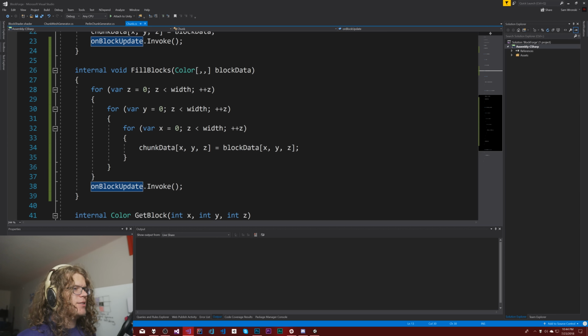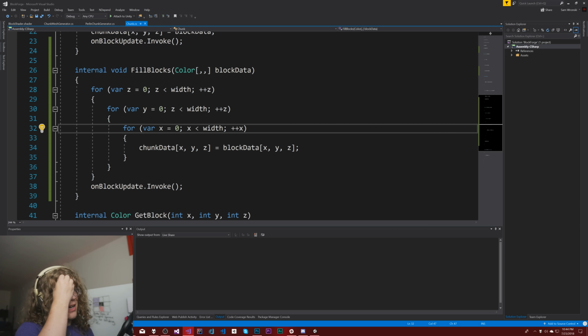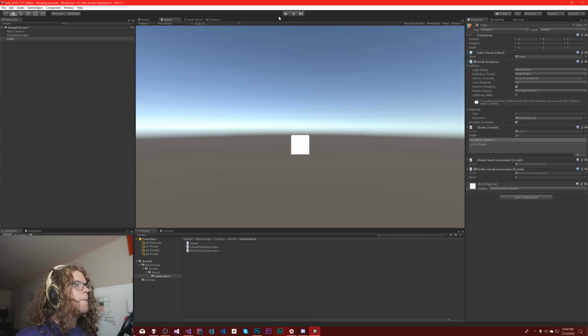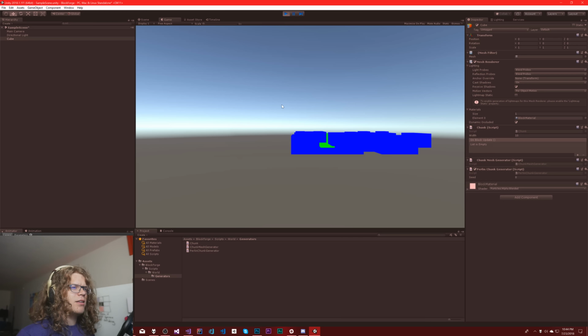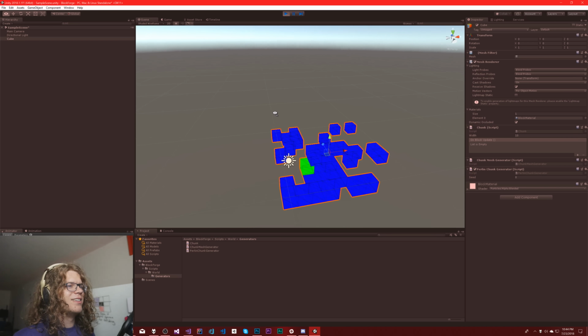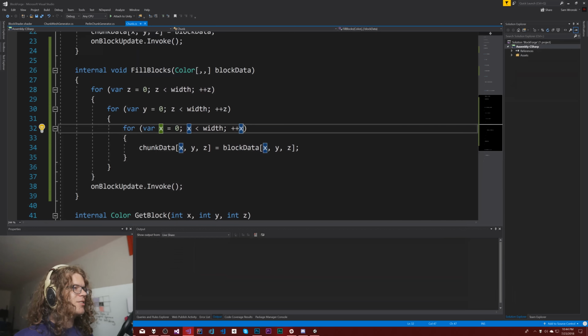X, Y, Z, X, Y, Z. Oh, there we go. I was iterating over the wrong thing and not incrementing x. Oops, copy and paste. So, hopefully now, that's not right. Did I do the same thing? It looks like it's the same thing.